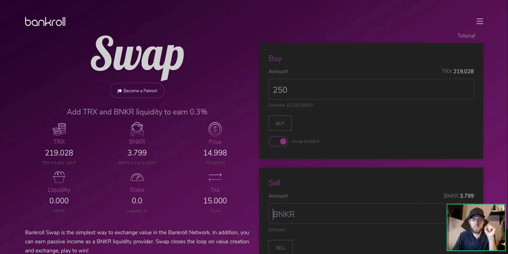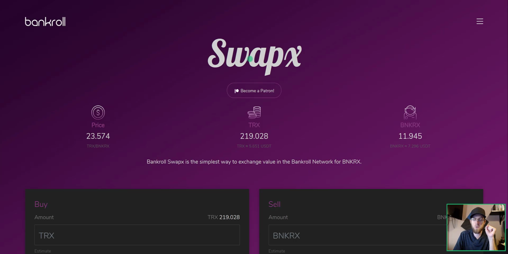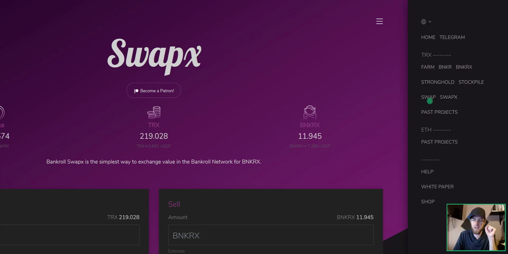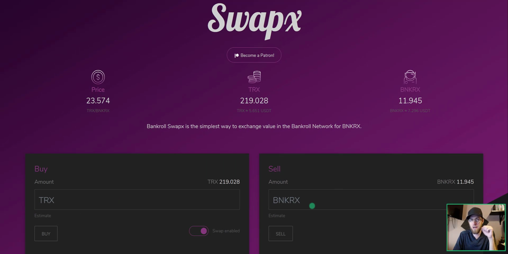All right. The next thing you want to do is get yourself some Banker X, because these two tokens are the pair that is earning the highest APY on the farm right now. To get Banker X, you're going to come over to Swap X, which can be found in the navigation right next to Swap. And you can see here that you can both buy and sell Banker X.